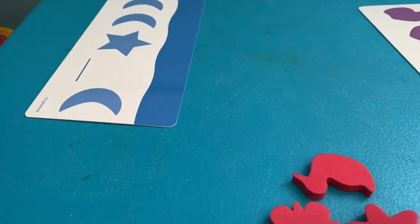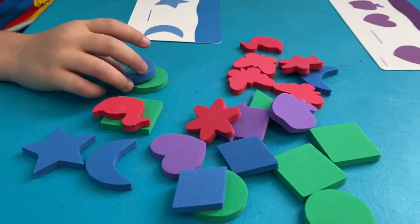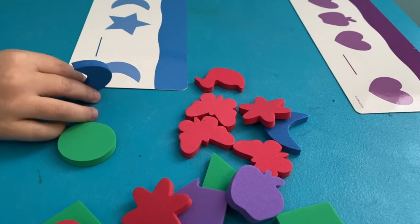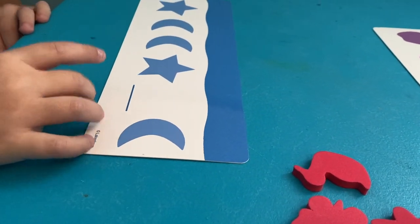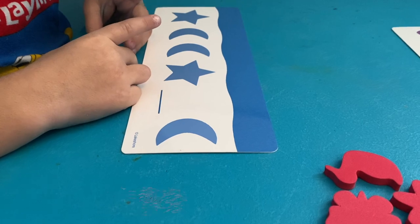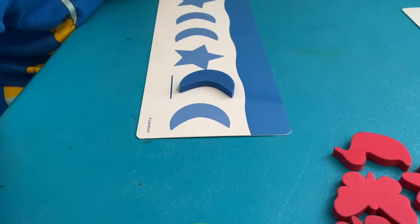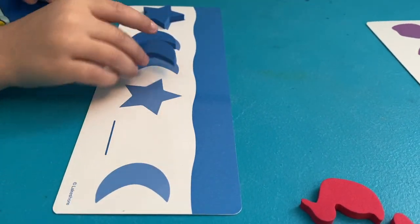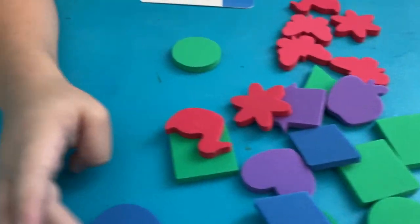Diamond. Uh-oh, nope. Look, let's pay attention. Do you see? Star, moon, moon. Star, moon. Good. So put moon. Can I see your nice hands? Okay. Can you put moon, please? Okay. He's thinking of something. Oh, he's trying to see which side it goes. This one, dude. To face the right way. This one. A star. Oh, a star. Why do you need a star? Okay, I see where you're going with this. Okay, star. Where's the star? I don't think there's enough of those, buddy, for you to do that.